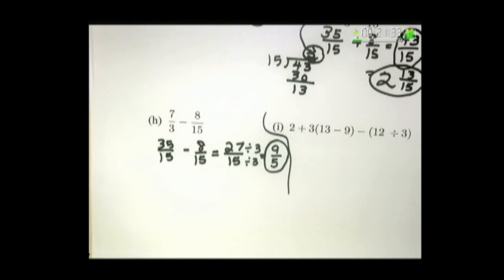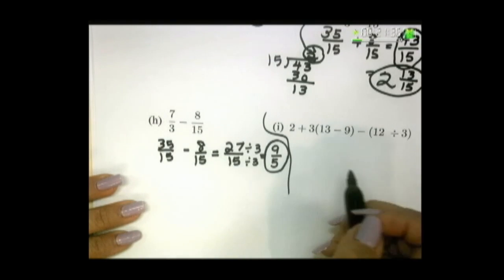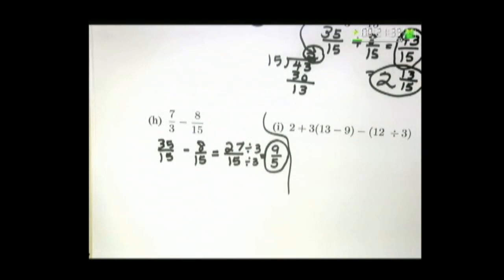Looking at I, we want to look at our order of operations. You know what, I'm going to go back a minute. I'm going to do an extra problem in here that is not listed, because we had to add and subtract fractions that have the same denominator, or add and subtract fractions where one denominator divides evenly into the other. There are 2 other instances that you may come across when you are adding and subtracting fractions. So I'm going to do an extra problem or 2. Bear with me just a second here.